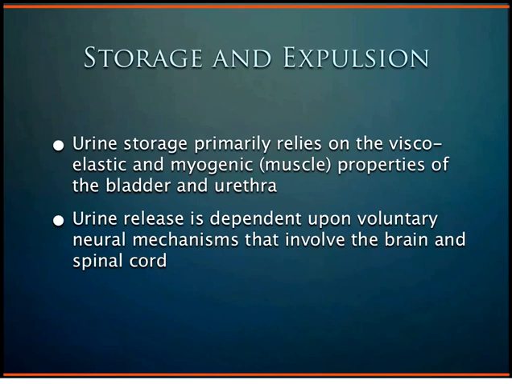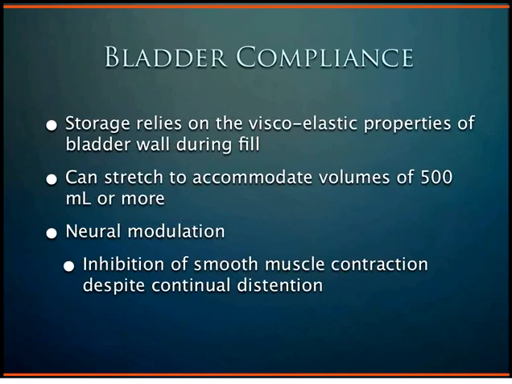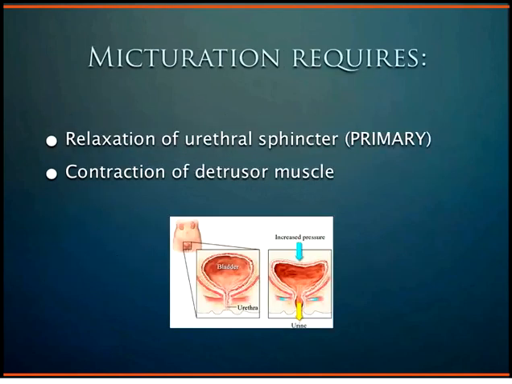Both the myogenic and neurogenic dysregulation can result in bladder disorders related to certain metabolic conditions, neurologic diseases, trauma, and medications. Compliance of the bladder relies on the viscoelasticity of the bladder wall during the filling cycle. Impressively, this organ can stretch, allowing filling volumes of 500 milliliters or more. But it is the inhibition of the detrusor action that allows, through complex neural modulation, the bladder to fill. Now, micturition occurs through a combination of urethral sphincteric relaxation as well as contraction of the detrusor muscle. After voiding, there should be little or no urine remaining in the bladder. The remaining is termed the post-void residual.